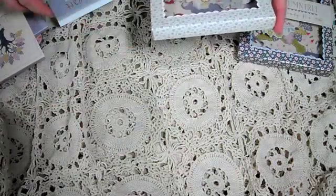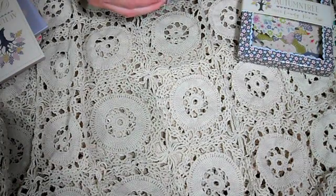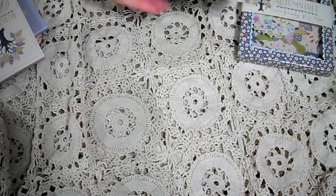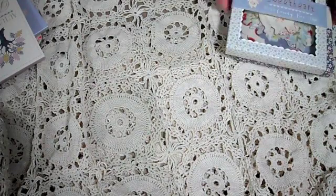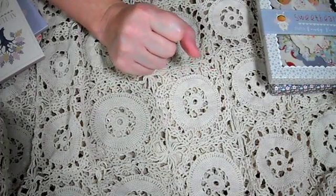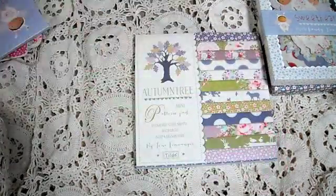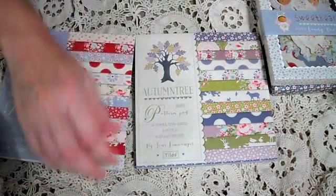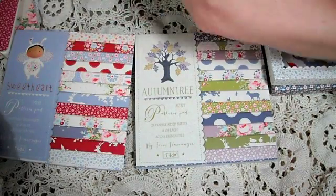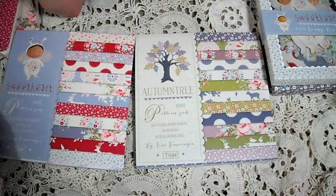And since I got you guys here, I will tell you about some of the pre-sales going on. She has the pre-sale for Graphic 45 going on right now that she should have the papers, I think, next week, if not the week after, but soon. And then she has the pre-sale going on for the Tweed Gorgeous Girl dolls. That's the new line of dolls that are coming out. Dolls, you know, stamps, the Gorgeous Girls. I call them dolls, Gorgeous Girls. And so those are the 2 pre-sales she has going on right now.